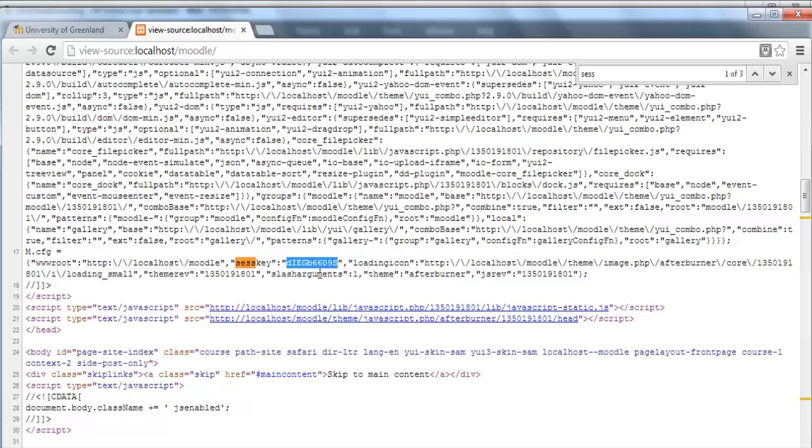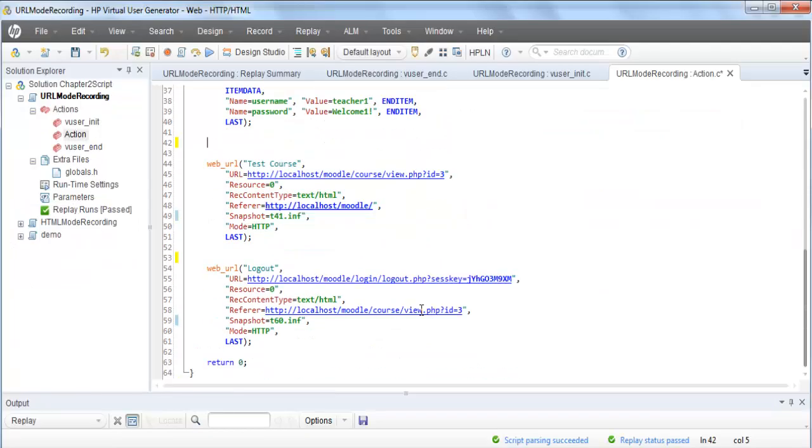So if you parse this HTML file and figure out what the session key is, put that session key into a variable and use that variable here.